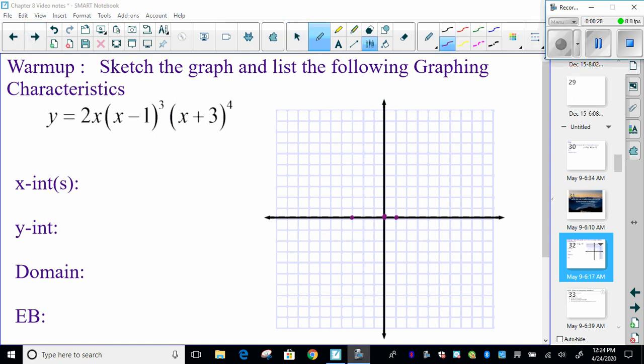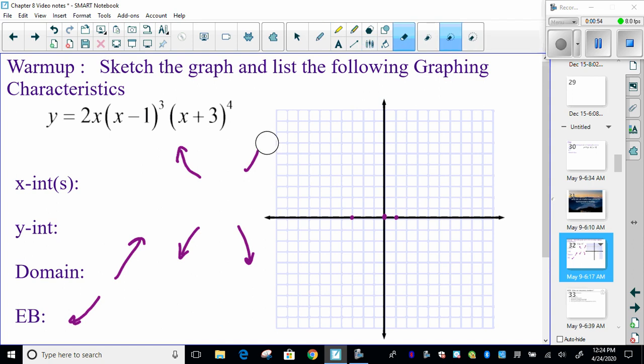So what degree is this polynomial? 8th degree. There's 1 here, there's 3 here, and there's 4 here. So if I multiply all those together, I get 2x to the 8th power. Therefore, if you remember when we talked about it, when the degree is even, it looks something like this or something like this. Versus when it's odd, it goes in opposite directions. So it should give you an idea as you're going through and graphing it to make sure that you have the correct degree along with your graph matching up.